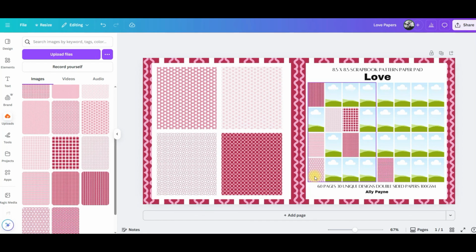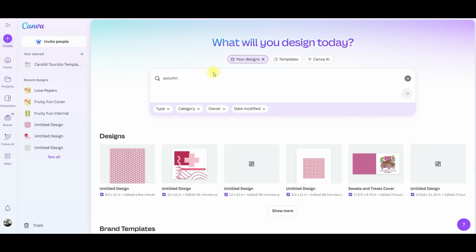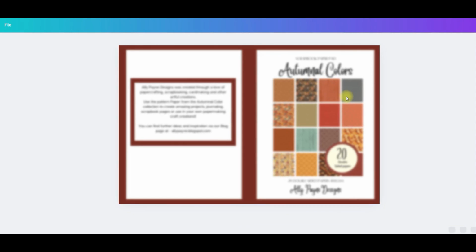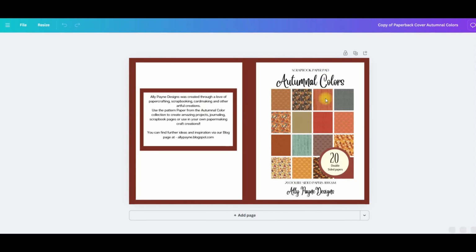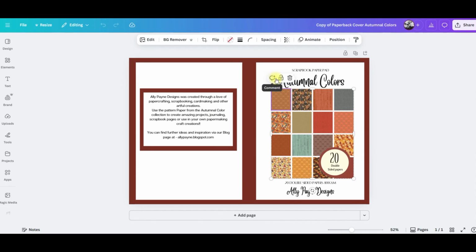So I just basically make this the one time, and then I can come back and I can change that up. So another example of that would be in my designs, I did one for autumn colors. All right, so this is my cover for the 8.5 by 11 pages. I'm not a big fan of this cover at the moment, but these are all frames as well in here, so I can just move across. And I think I might change this one up a little bit and make these a little bit bigger on the front cover. So same thing, make the one file, move across your items as you go.